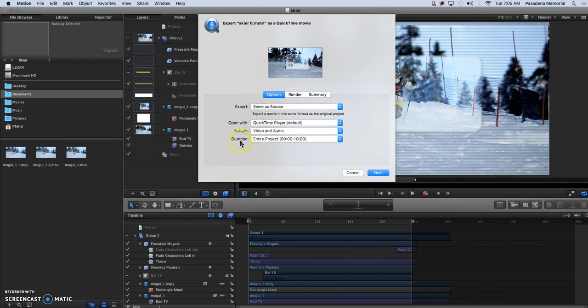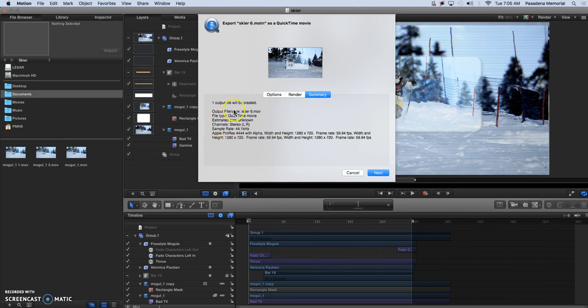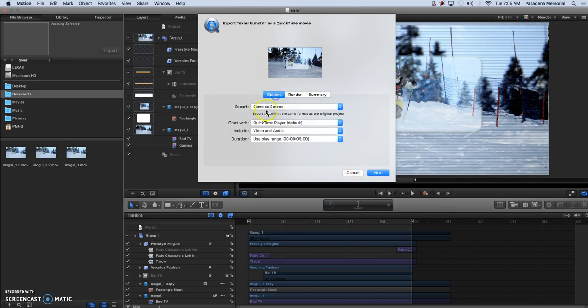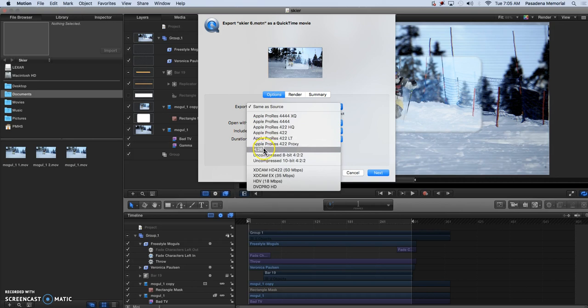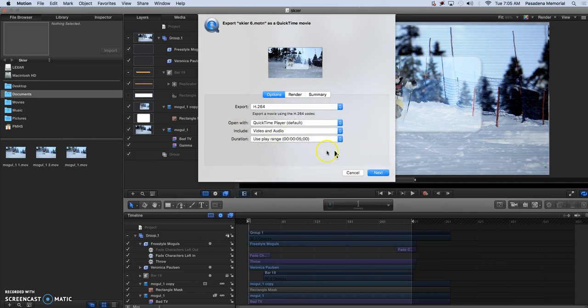The other thing you need to double check on is the duration. Well, our project we started with was 10 seconds. We wanted to only use our play range, which we cut down to 5 seconds. So then I'll check my summary, look and see what type it is, and so on. Really, you're checking this bottom one to make sure it's what you want. And see here, it tells us Apple ProRes 444, which is actually a higher rate. So I might want to go back and change this to a more compressed type video.